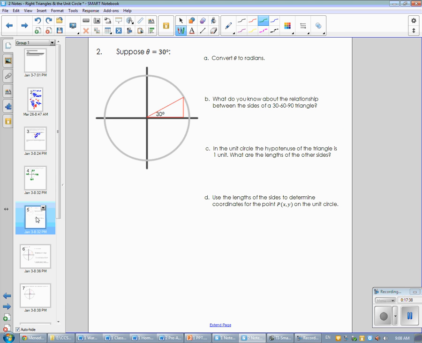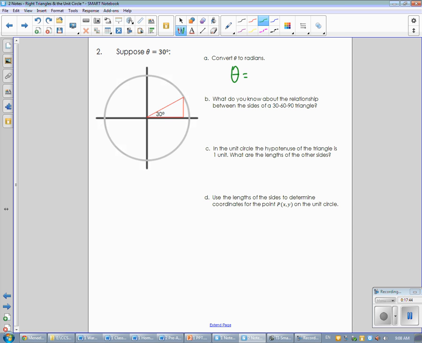Okay, let's start with our 30-degree angle, because that's the first one. Well, first of all, we said that 30 degrees, if I multiply by pi over 180, is equivalent to pi over 6. That's going to be important. I want to recognize that 30 degrees and pi over 6 represent the same angle. If you remember from the warm-up, the length of the shorter side is 1/2, and this is when we're dealing with a hypotenuse of 1. The length of the longer side is going to be the square root of 3 over 2.